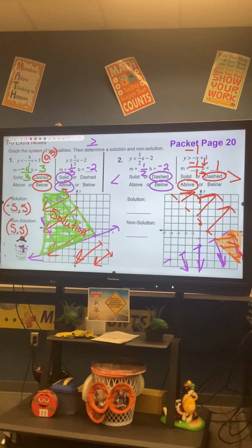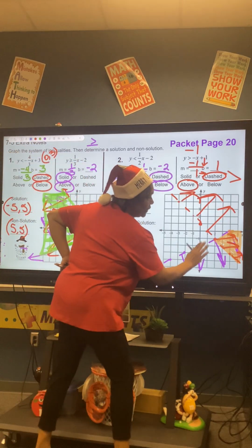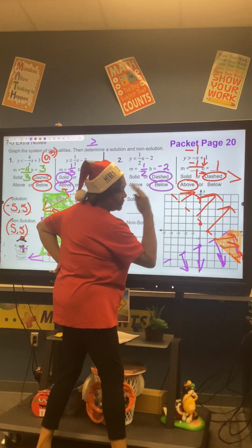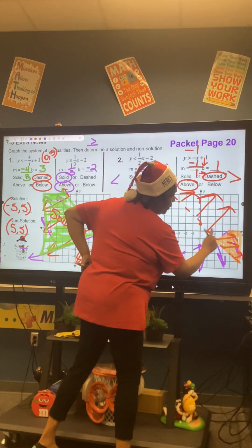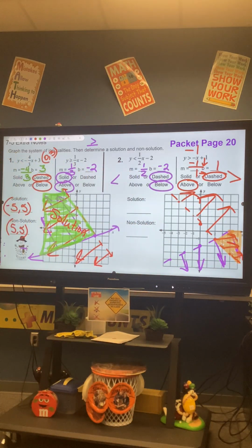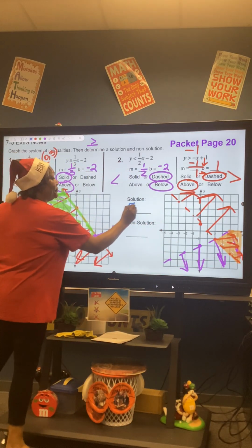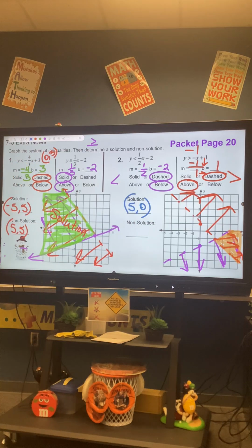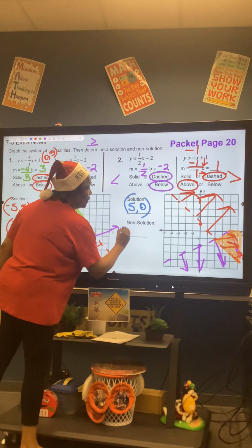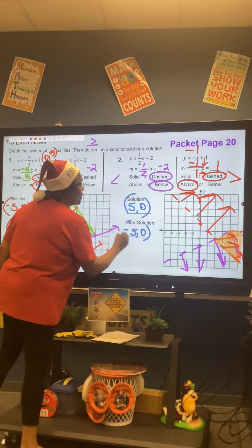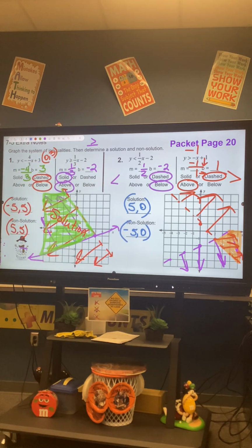Okay. So when you go over there, you have to be careful. You have to pick a point that's not anywhere that Miss Mitchell can misinterpret, okay? So I will go over here and pick 5, 0, because I don't want her to misgrade my paper. If I'm telling you that it's not a solution, I'm going to the extremes and telling you it's not a solution. I can do 0, 0, I can do negative 5, 0. It's an infinite number of answers you can give me. But what you can't afford to do is leave it blank.